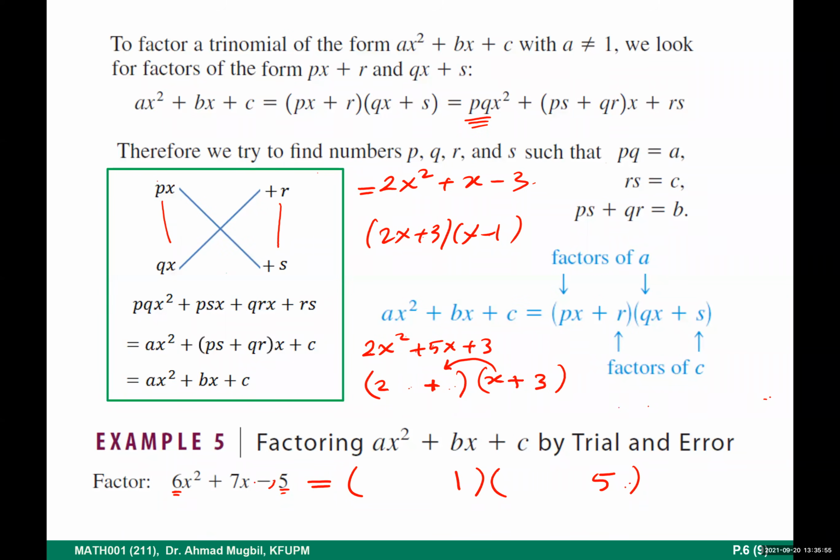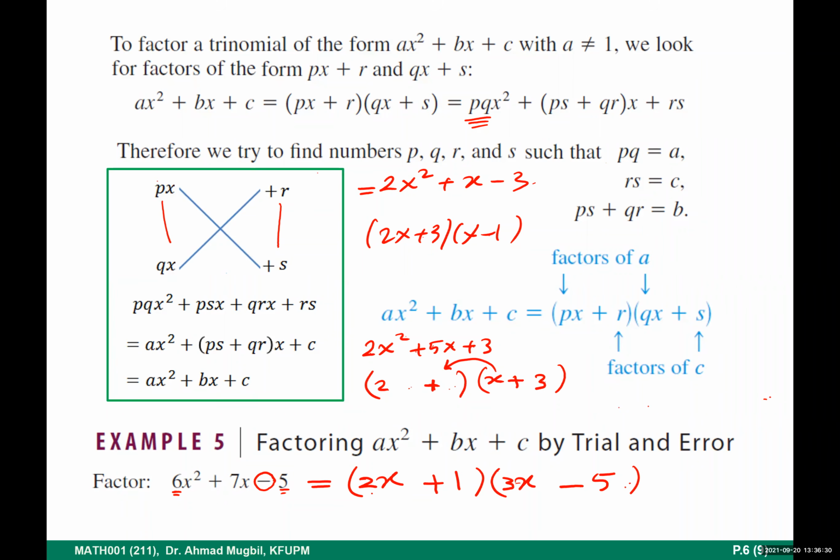Now the product is negative, so it means that one of them is positive, one of them is negative. Let me take this to be positive, this to be negative, and if it doesn't work, I will change. This is why we call it trial and error. Now 6x squared, of course it is x times x for x squared, but 6 could be what? It could be 2 times 3 or 3 times 2 or 6 times 1, 1 times 6. Let me try with the smaller here and the bigger here, and if I'm lucky it works. If not, I will reverse the order.